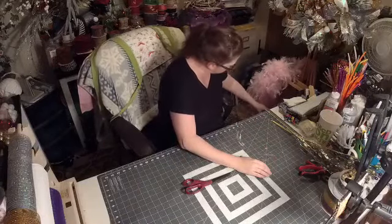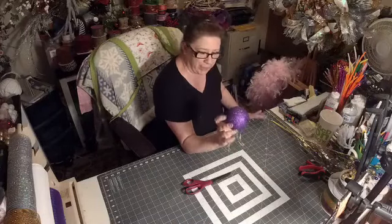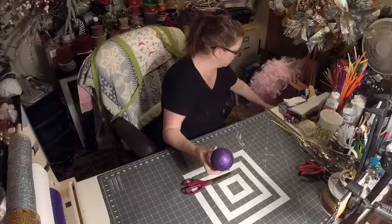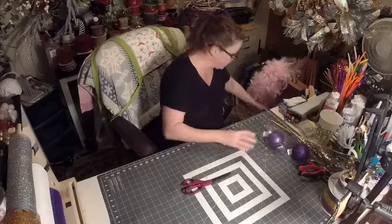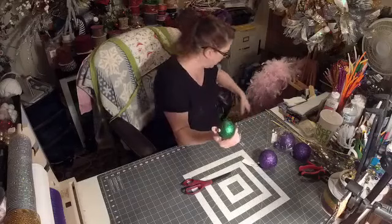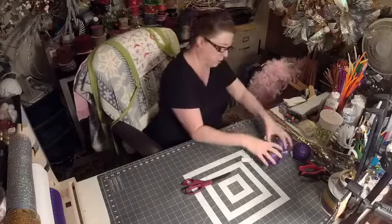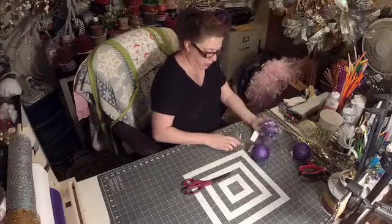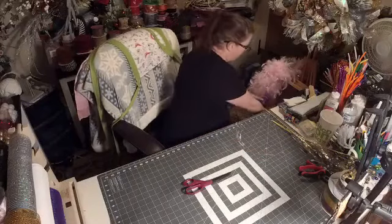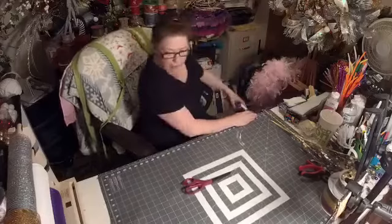And I've got some purple. These are just plain glitter balls. I got 3 of those. I'm probably not going to use all of them. I got some green glitter and some gold glitter. We're going to use some of those. I've got a little one, but I've got some more sprays over there, but I think that's going to be it. So this is going to be a really simple Mardi Gras wreath.